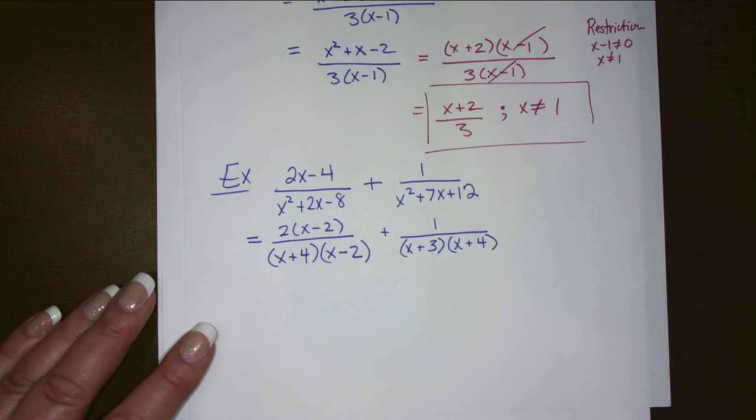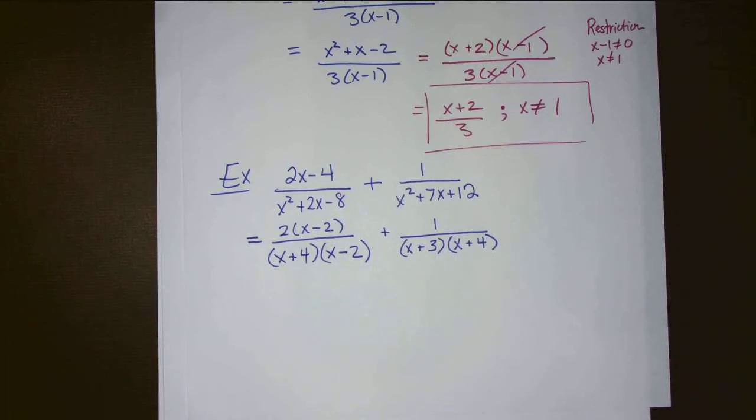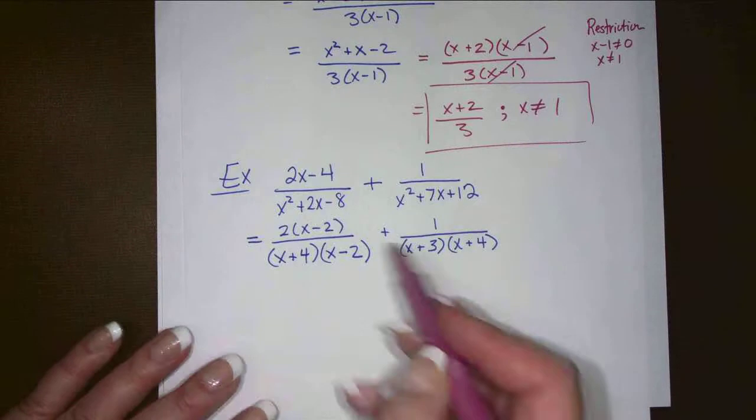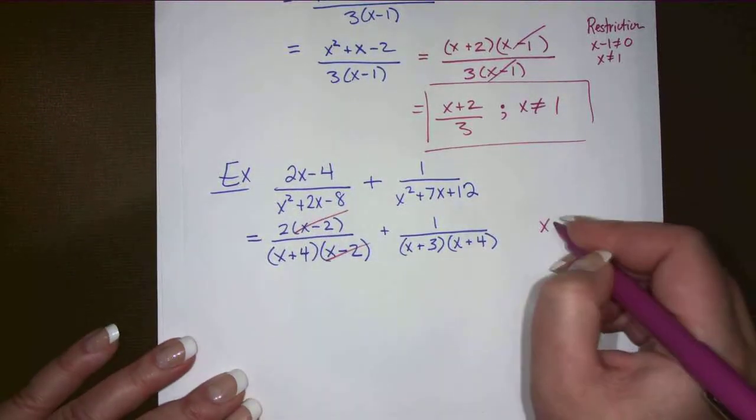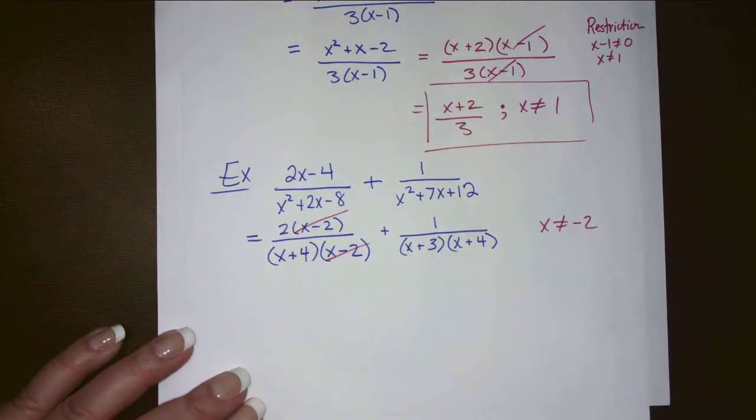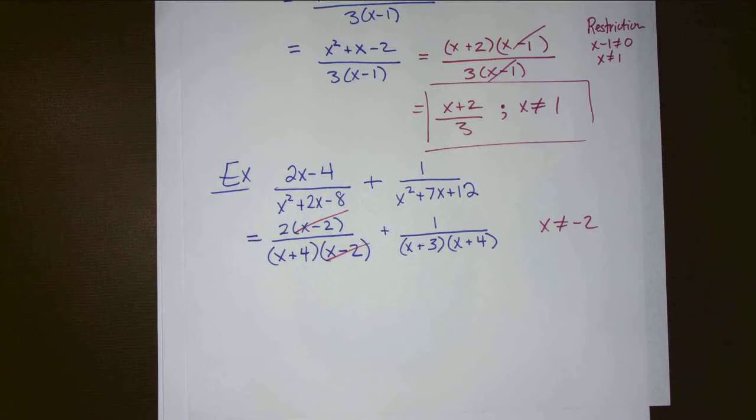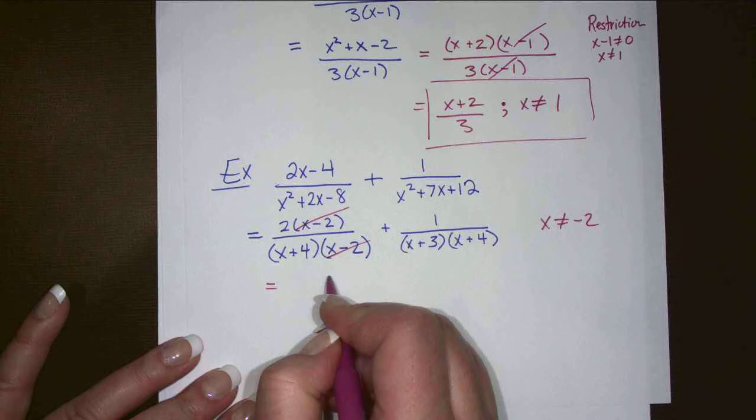Yeah, the first fraction has a common factor that we could cancel and make it smaller before we do the common denominator. You just need to keep track of that condition for later, because you need to write that down at the end anytime you cross off something with an X in it. Okay. All right, so I'm going to rewrite this.